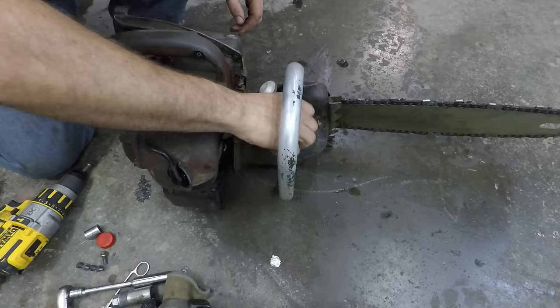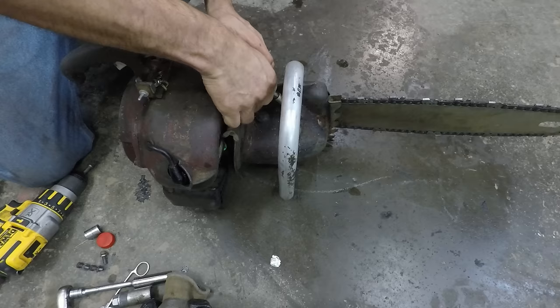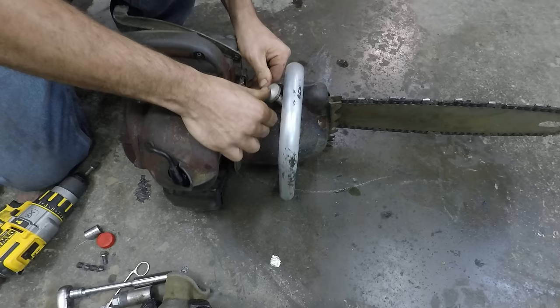All right, so this chainsaw, I'm pretty sure it's not an automatic oiler, meaning you have to pump this every once in a while. It feels like it's pumping oil, though. Yeah, it's working.